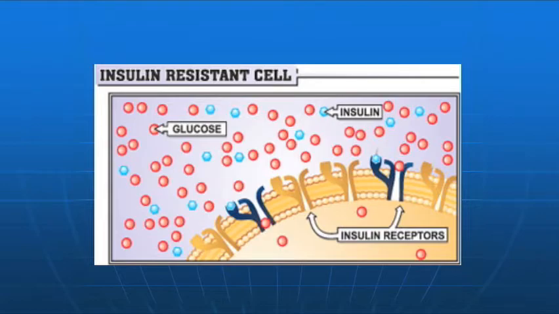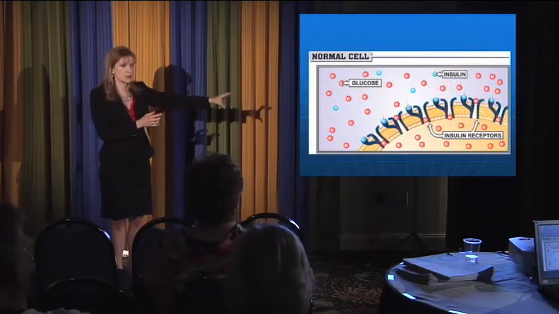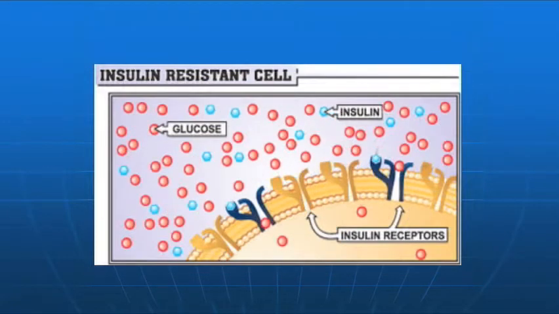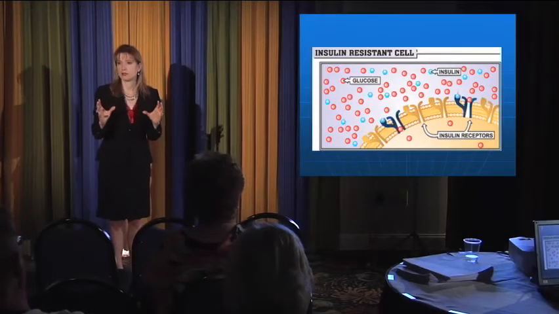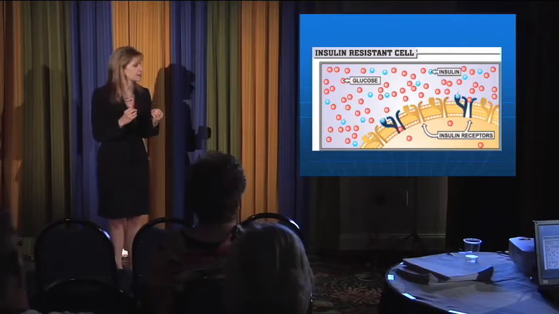Rebecca, would you mind just flipping that back just to see, again, that this is in the normal situation and then in the insulin resistance. How there's plenty of insulin but it doesn't work properly, and there's lots of sugar outside the cell but not enough inside the cell. Now this is really, really important, and I hate to bother you with the details, but I think this really makes a lot of sense.